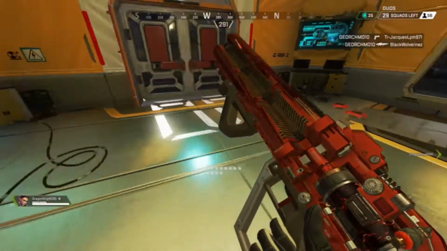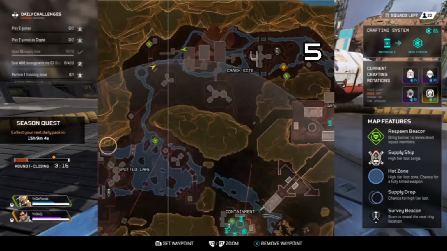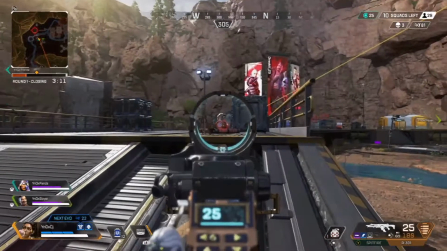But more or less, this one's a little bit better because the loot is a little bit better. It's usually a little bit better than the one on number 5, and you might not encounter so much resistance on the right hand. Moving over to number 3, we're gonna have West of Crash Site.